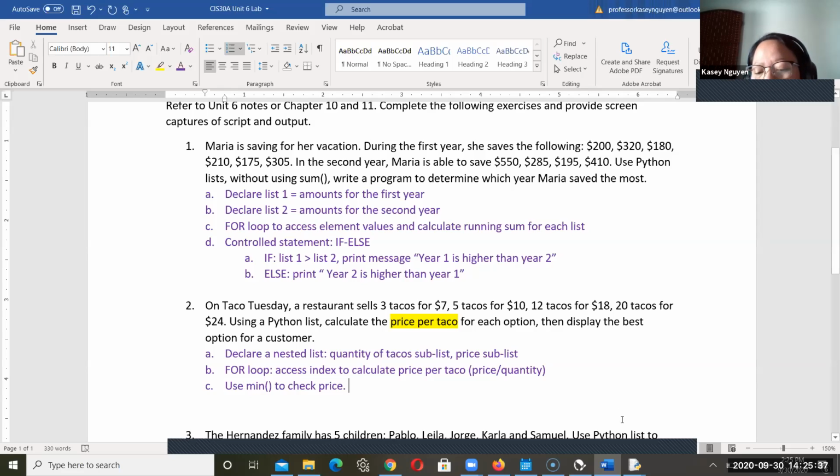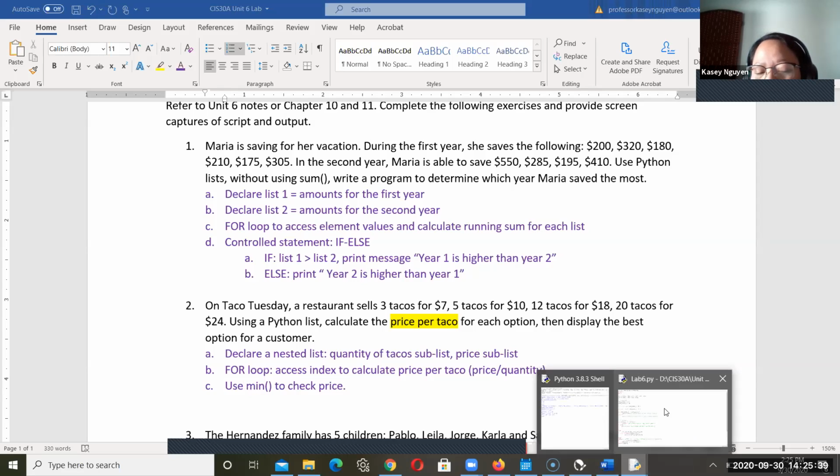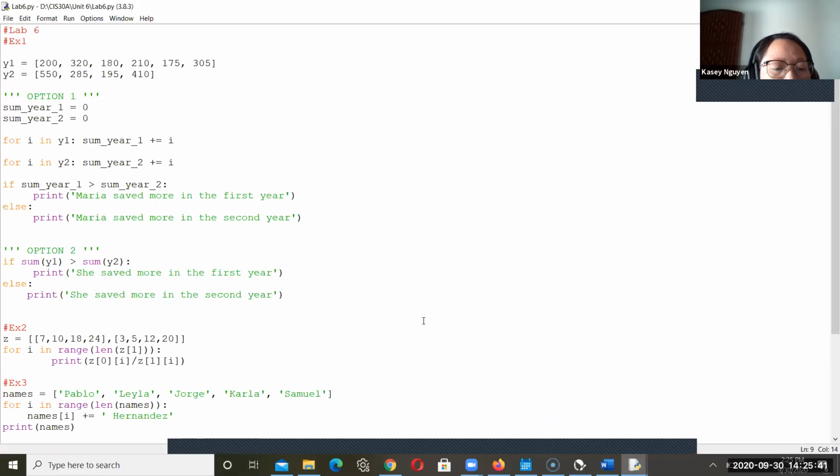Okay. I think I wrote up to the for loop. Now, in this one, for the for loop, make sure that we implement the range and the length. So I use Z as the list name. You can use anything you want.